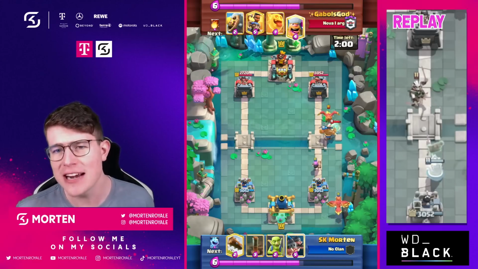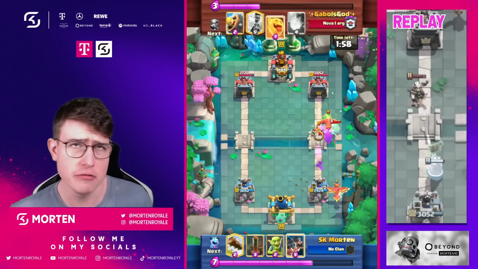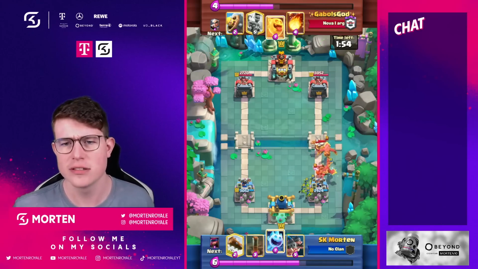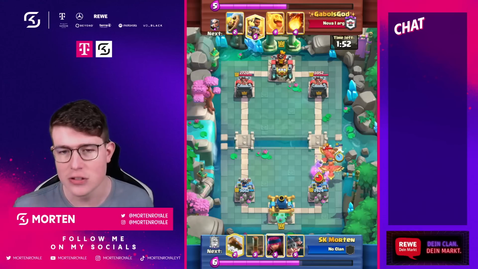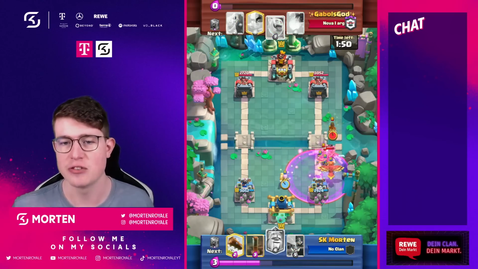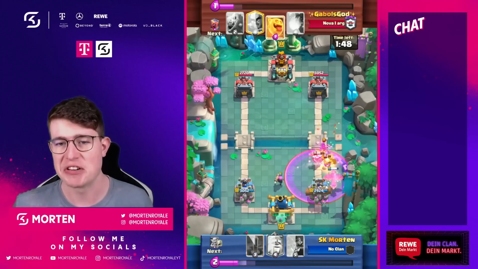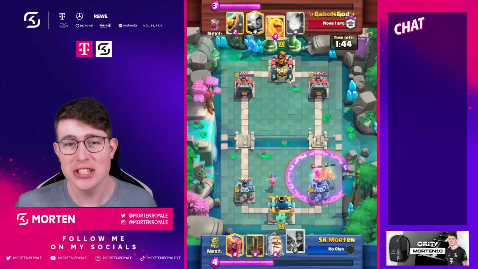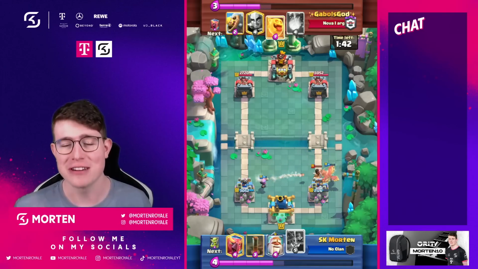Why do we have the Firecracker in the deck? People would argue, you're going to give the opponent an easy king activation. Yeah, the opponent is going to get an easy king activation, but the value you get on defense is absolutely crazy. Just the Firecracker spam makes it so good. A really great thing with this deck, play against E-Giant. Just play against E-Giant once with the deck and you'll have fun.